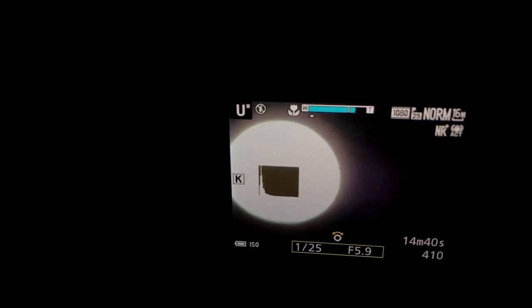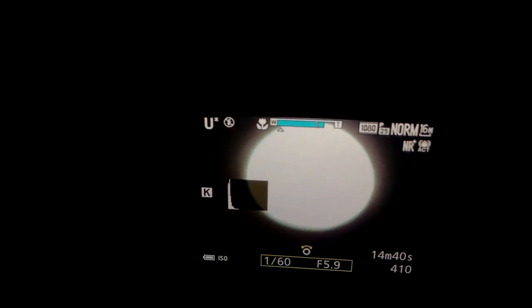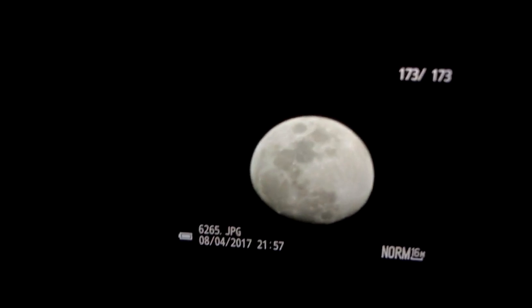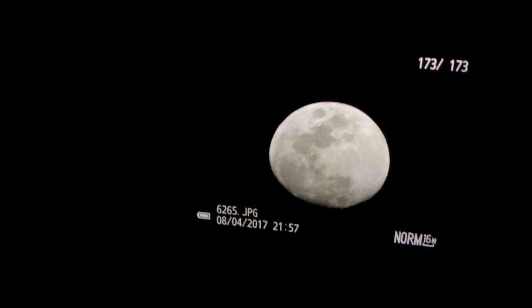This is one of the reasons I have not sold my Nikon yet. As you can see, it's a full moon night. This is my iPhone recording. Actually the S7 would have done it a bit better, but as you can see, this camera can look directly at the moon. Okay, the moon is just too bright. So these are the pics that I took. As you can see, very clear image.